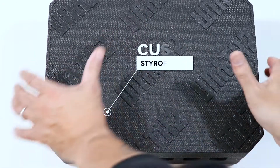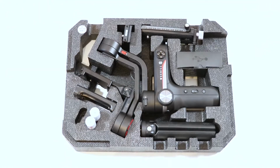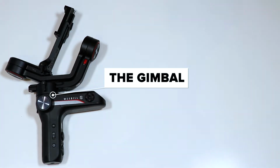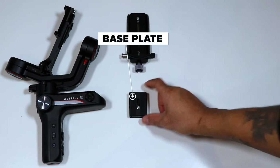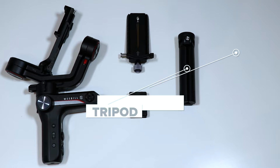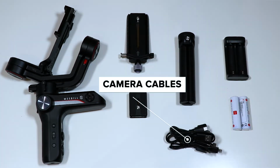The gimbal comes in a custom styrofoam case with slots to place all its parts. You'll get the gimbal itself, which comes with a quick release plate, a base plate, a tripod, a battery charger, 2 rechargeable batteries and some camera cables. Let's look at these things in more detail.